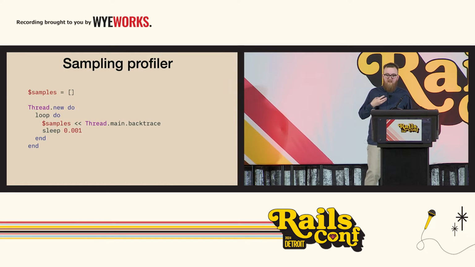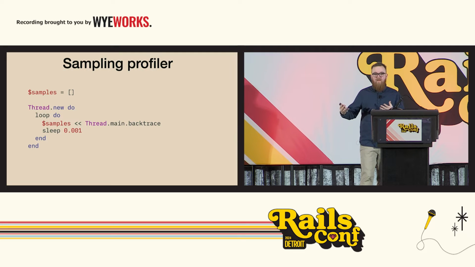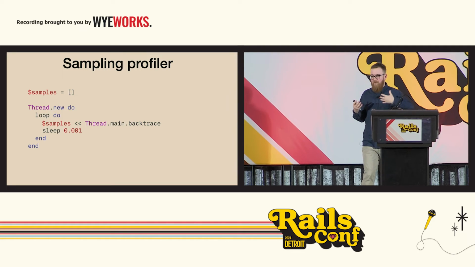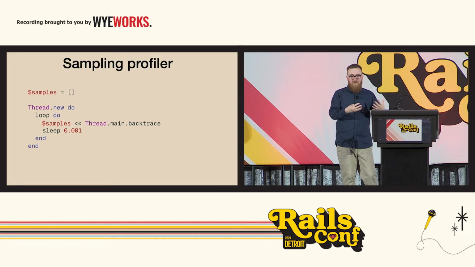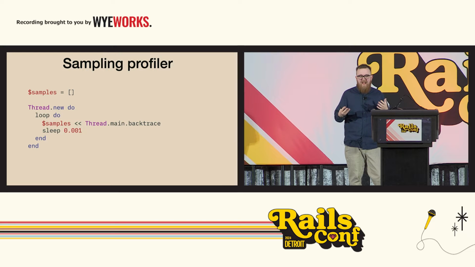So this is a really good mental model of how a sampling profiler works, just sleeping and recording backtraces and then doing some statistics at the end of that to show you a result. And I think this helps understand a lot of the quirks this type of profiler has. If you call a method and it's super fast and you only call it one time, a sampling profiler probably won't tell you about it. You'll notice you can't differentiate method calls starting and ending. You just sort of have to guess.